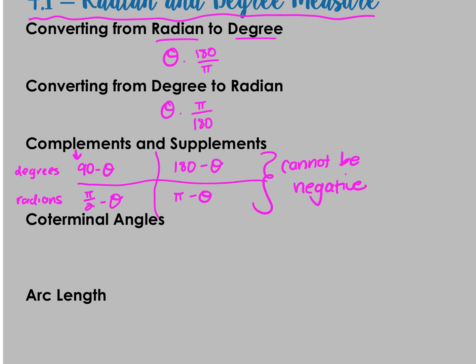And these are the ones that cannot be negative. So if it's bigger than 90 or bigger than pi over 2, then we would say there's no complement. And if it's bigger than 180 or bigger than pi, then we would say there's no supplement.